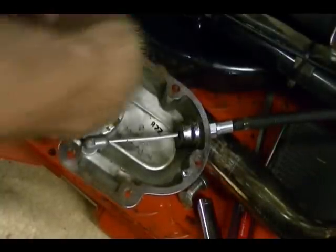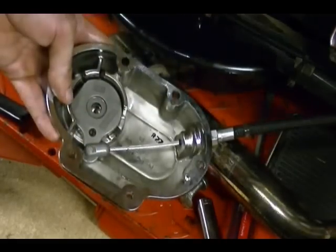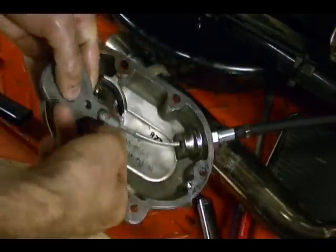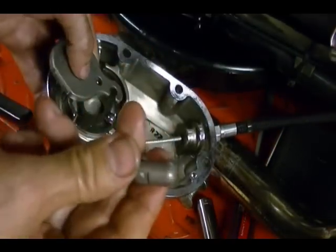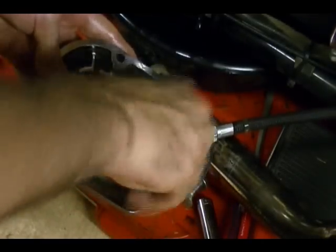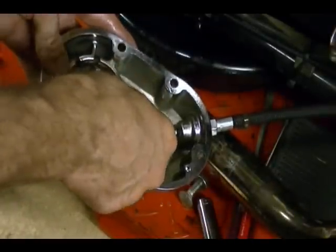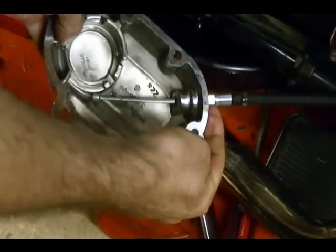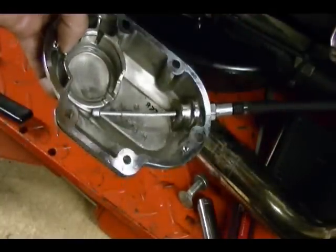Just keep an eye on them so you don't lose them. Then you can lift this inner ramp up, turn it to this position, and slide this coupling out of the inner ramp. Then remove the coupling from the clutch cable. You can see there are three steel balls positioned in this outer ramp part — set that out of the way so we don't lose anything. Now the clutch cable is free; we just need to unscrew the clutch cable from this clutch release cover.